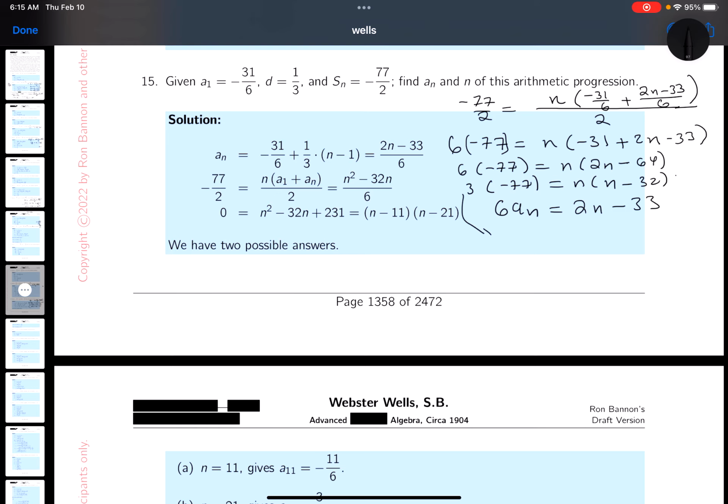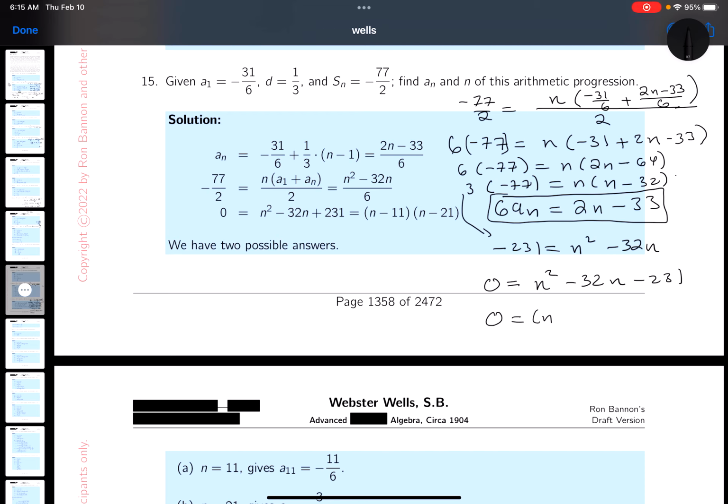All right, I'm still not done. I want to write this down. By the way, this is important to me. I use that already, but it's important. I'll probably use it later. So it's going to be minus 210 minus 21, which is minus 231. And then I get N squared minus 32N minus 231. Well, it's quadratic in form, and I know that N is going to be an integer, so I think this might be easy to do. It's easier because the coefficient on the N squared is 1, so I know this has got to be N and N. And then I'm looking at that and wondering what that would be. So 231.